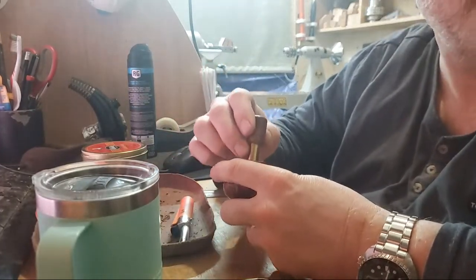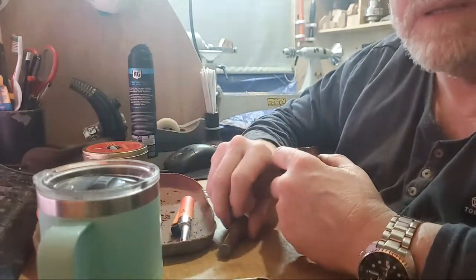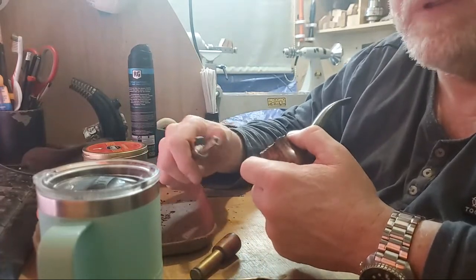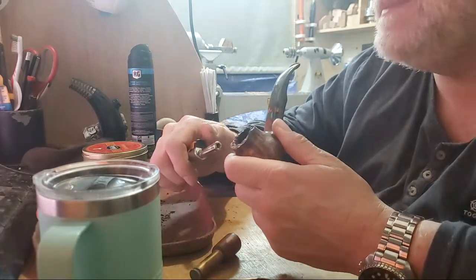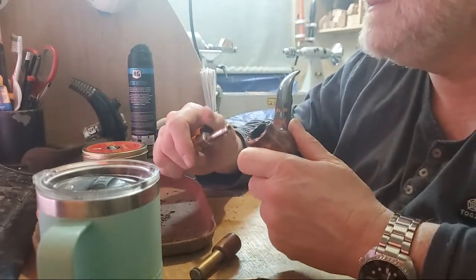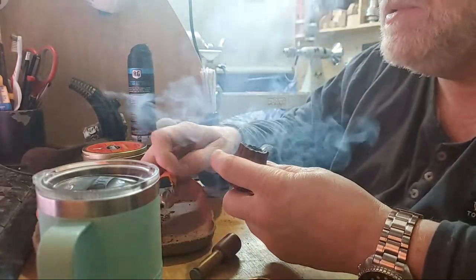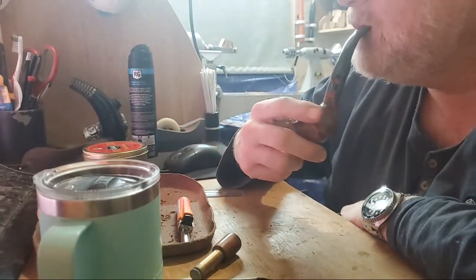But I do want to get a Joe Case pipe. I've been on the lookout for a Joe Case pipe, just because I'd like to have one of his pipes in my collection, because I interacted with him quite a lot when he was alive. Bought quite a few pipes from him, commissioned a few pipes from him, bought some estate pipes from him, not his own, but every so often he sold off pipes from his collection. So I liked him as a guy. I watched a few of his pipe making videos back in the day.